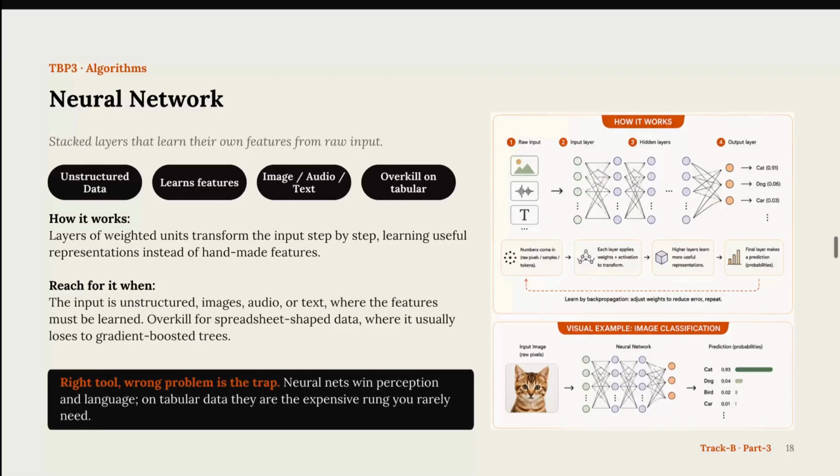These are weights stacked as layers that try to determine their own features. Unlike here, where we know what features are, how to use them, and so on, here they learn the features on their own, and the inputs could vary. It could be an image, it could be audio, it could be text, it could be code, it could be any of this data. So what we are trying to say is, instead of tabular data, if we have any other structure, neural networks are the best models to be used here.